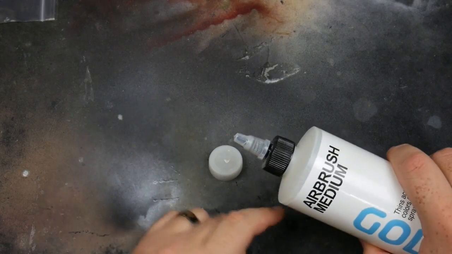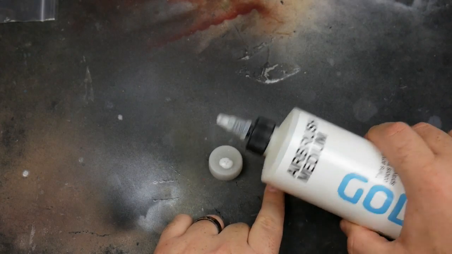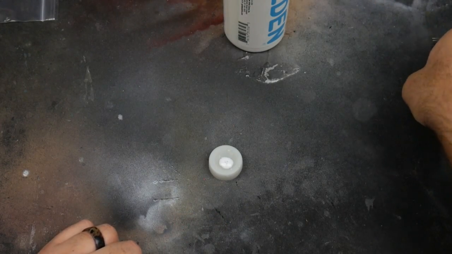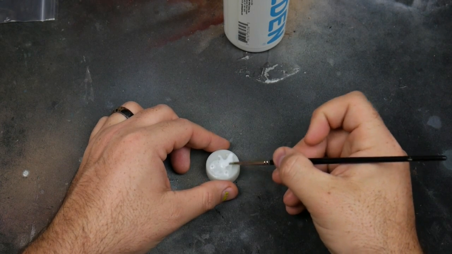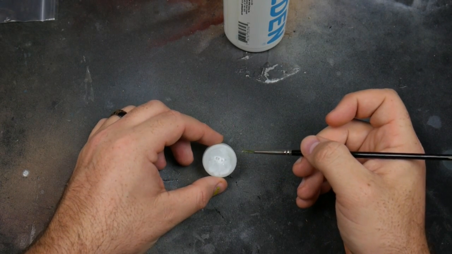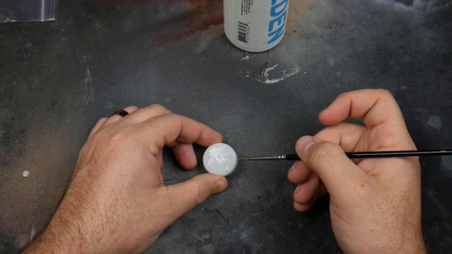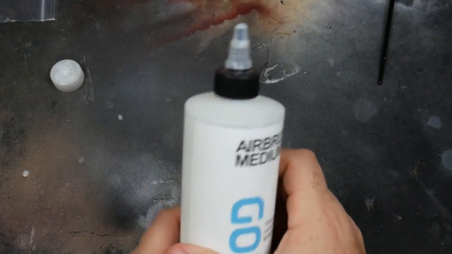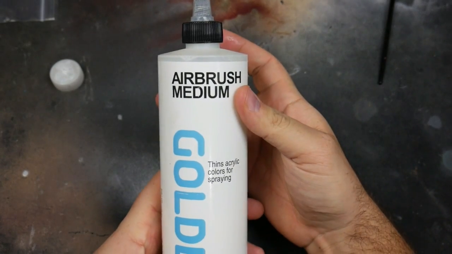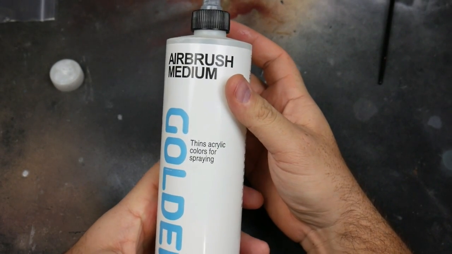This stuff is pretty fluid as it is, but it's a medium. Flow improver is not a medium, it's very thin and matte. I'm gonna pour some out here on the cap - it's very fluid but it's not sticky, not gooey, not thick. It's a very good skim milk consistency.